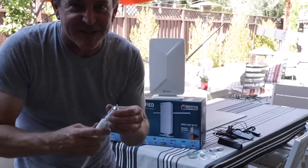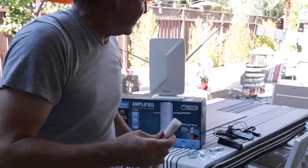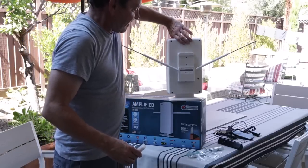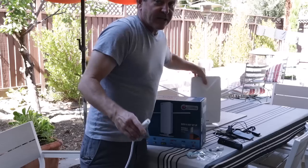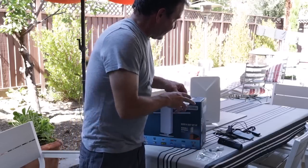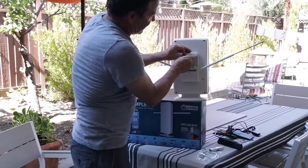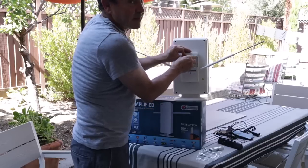I just wanted to show you a couple of things — a little attention to detail. This makes it super easy to turn, and this protects it from the rain. Some really nice features on this. It seals up so you don't have to seal it off from the elements. On these little bars, they extend out even further so you can get even more of the VHF signal. UHF is usually picked up by the main element; VHF has to come out on these side bars. Depending on your scan of your area, you may want to have that option. It also comes with all the mounting hardware you need.